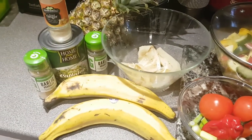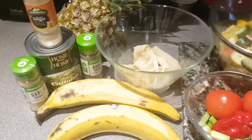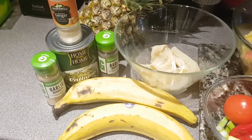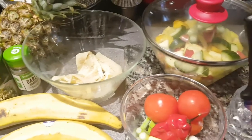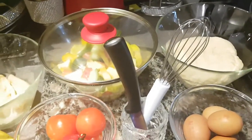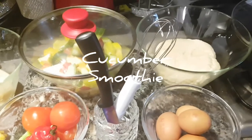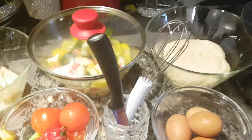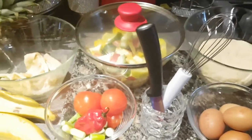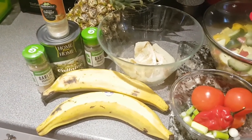Hi guys, welcome back to Queenly's Kitchen! This morning I've decided to have some callaloo with fried plantain, salt fish, and some fried dumpling. And for drink, I'm going to have some cucumber smoothie. So come along with me to make breakfast. As you can see, I've already kneaded the flour, and I decided to share my breakfast with you, so I stopped and made this video. Come along and enjoy my Saturday breakfast!